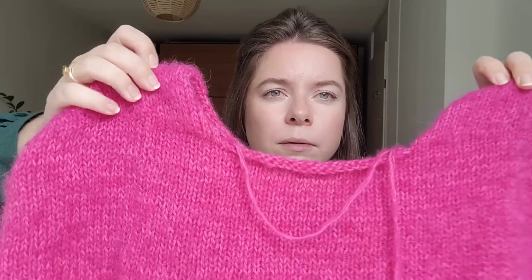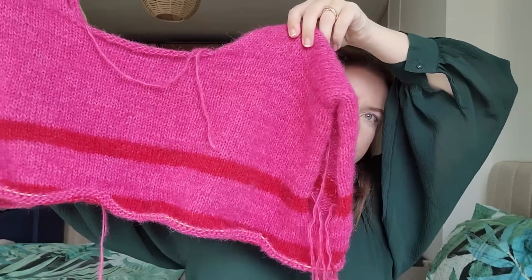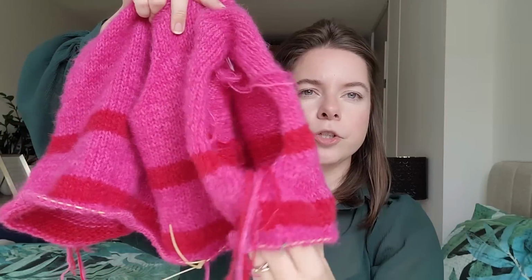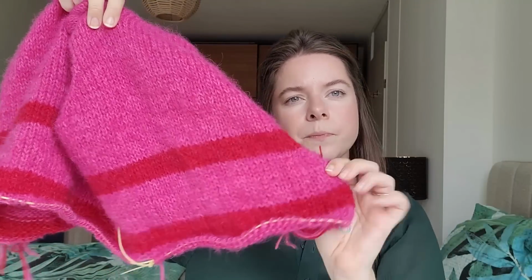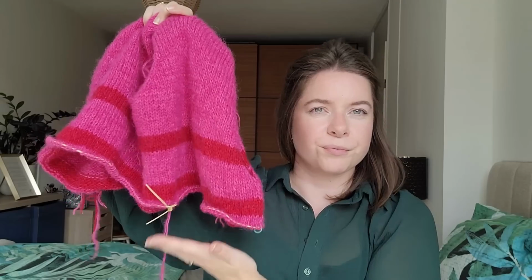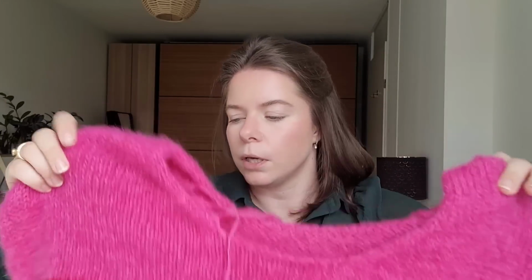So this is what the back looks like. And to be honest, in this yarn you can't see the seam, but it's over here. So this is the back, and this is the front. And I already joined, as you can see, it's a little bit of a mess with all the loose ends. So I did one stripe on the yoke, and it's going to have 4 stripes, and then after that the pink ribbing and 4 stripes on the arms. And as you can see in the B-roll footage, it's huge. I believe I'm making size small.